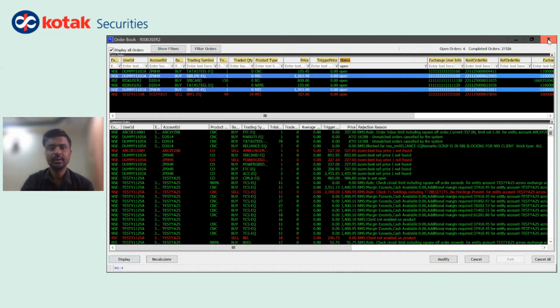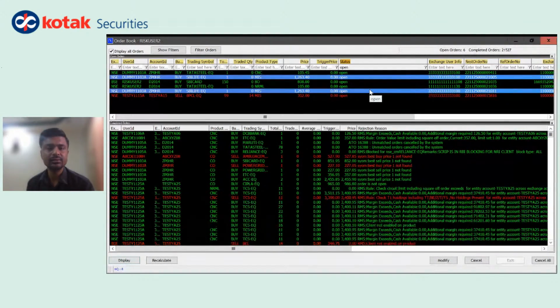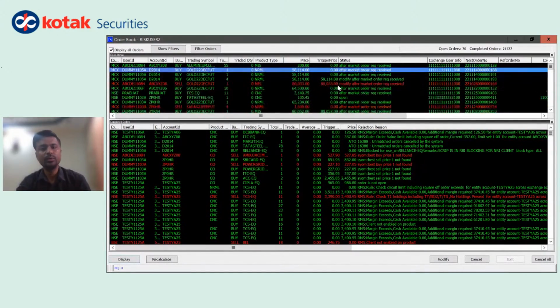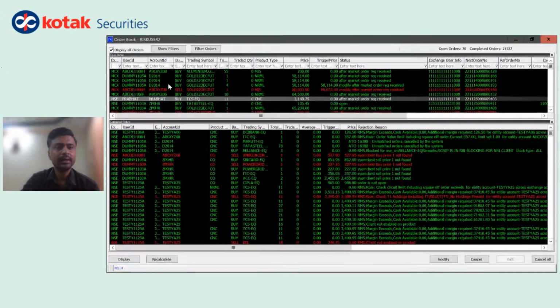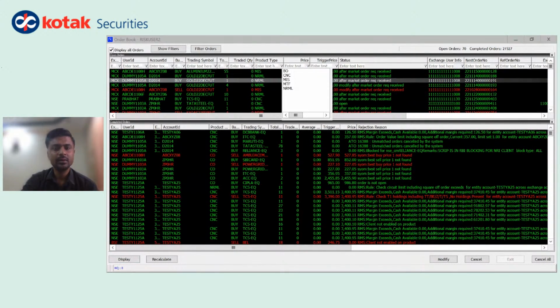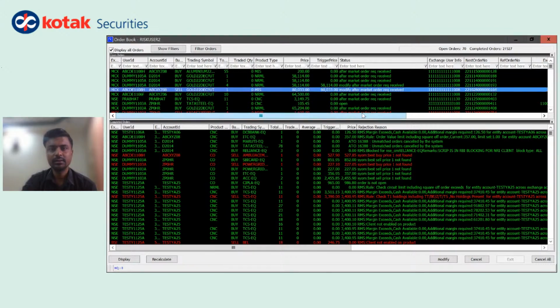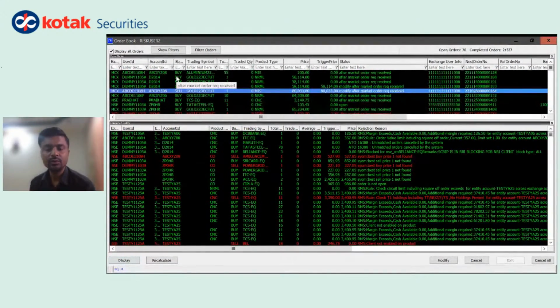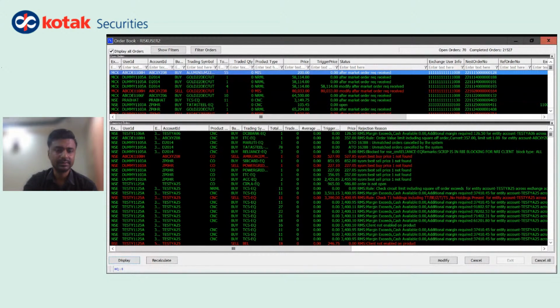And also if you want to see some specific set of orders, we do provide the option to filter each and every column in the order book. Just press Control F and you can put filters in any of the columns. Like if you want to see open orders or any specific symbol, you can do that. If you want to see any specific order related to product type, that is also possible. Status wise filter you can do, timing wise filter you can do. All these options are available. Also if you want to take this report to your Excel sheet, you have an option to write to Excel. All these orders will be written to an Excel sheet and you can refer to it for later purposes.